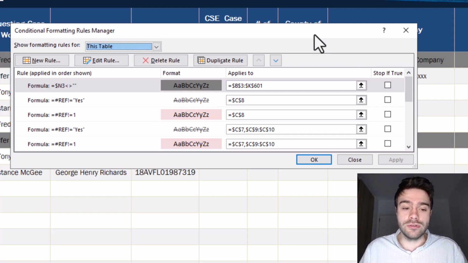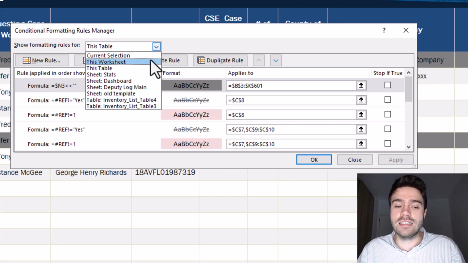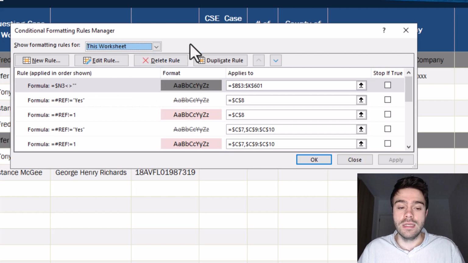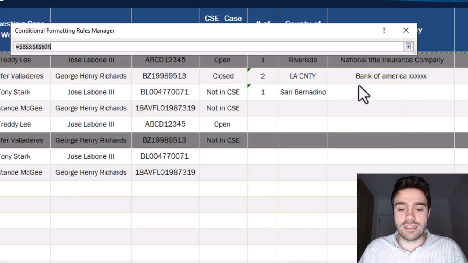So what you then need to do is to change the scope. So instead of this table, you could say, okay, let's take this entire worksheet, right? Okay, and then you have a list of all of your different conditional formatting rules. You can see mine is over here. So all we have to do is we click on it. And then over here you can see it says applies to. So here we once again can select the region where this should apply to. And so we select a new region. In our case, this is still good from B3 to K601.